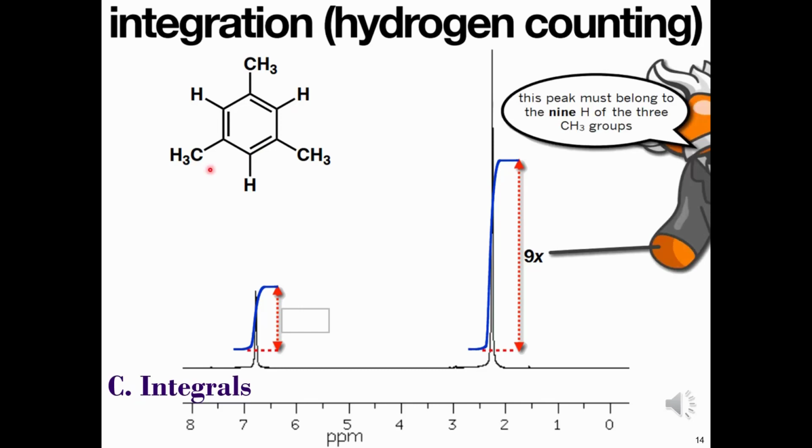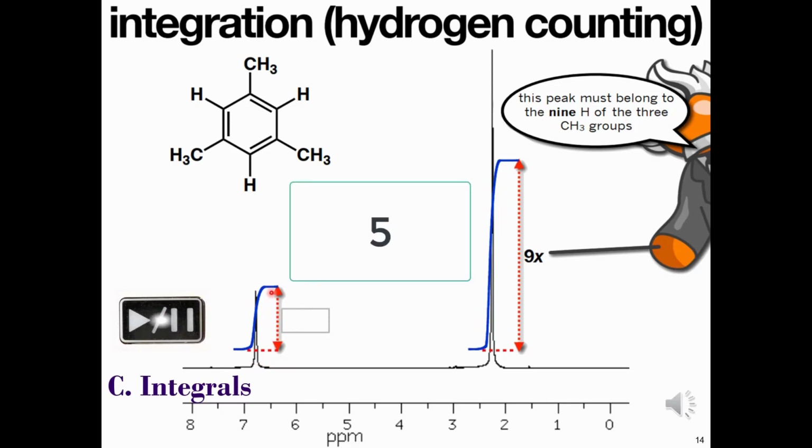When you get a signal like this one with a large number of protons, this usually indicates a high level of symmetry in the molecule. The number of protons here is divisible by 3. One can assume that there are multiple CH3 groups present in the molecule. The integral of this also matches that suggestion. What is the integral of the other signal? Pause the video and resume when you have an answer.